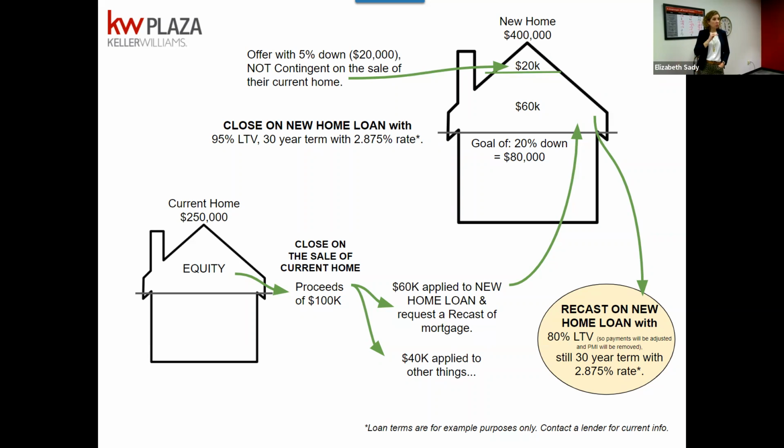And the loan's end date, if it was a 30-year loan and we closed on January 2nd, would be January 2nd of 2052. If they recast later this year, the last payment is still going to be January 2nd of 2052. Does that make sense? We're not extending the loan at all. The rate gets to stay the same, so they've already locked in their rate. And that might take that $2,800 a month payment and drop it down to $2,200 a month, which is where they felt more comfortable and wanted to be.